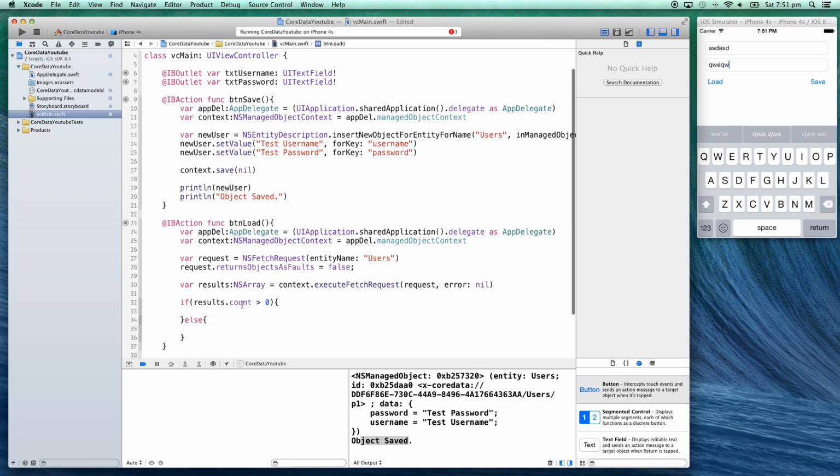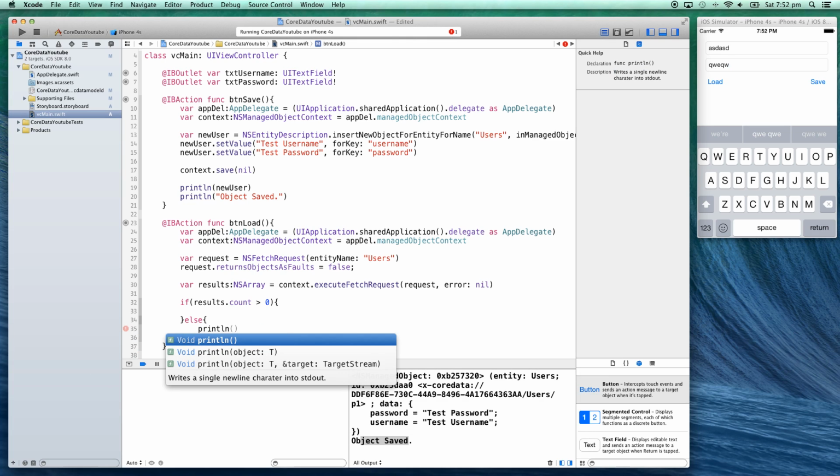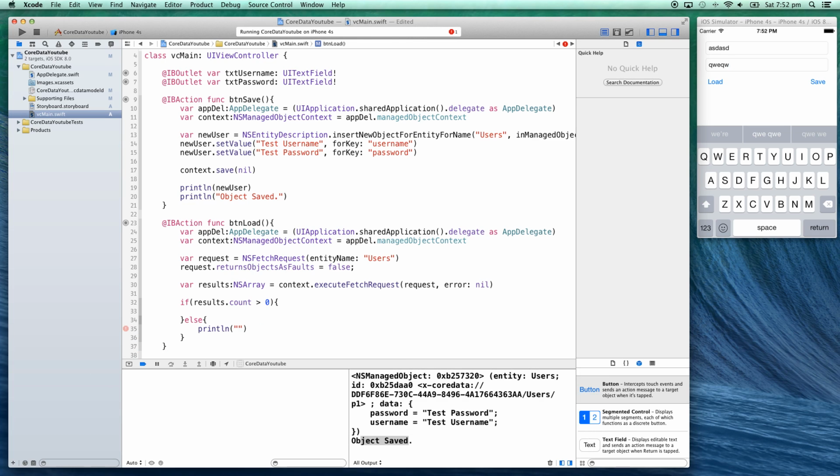Now if the results is not greater than 0, it means it was 0 or error or -1 or something like that. So we're basically going to say println, not paint, println. We're going to pass into that a string basically saying "0 results returned, potential error." Because there may have been an error, but we're not handling that at the moment. We're just saying that results has come back and there wasn't any, so 0 results returned or there was an error.